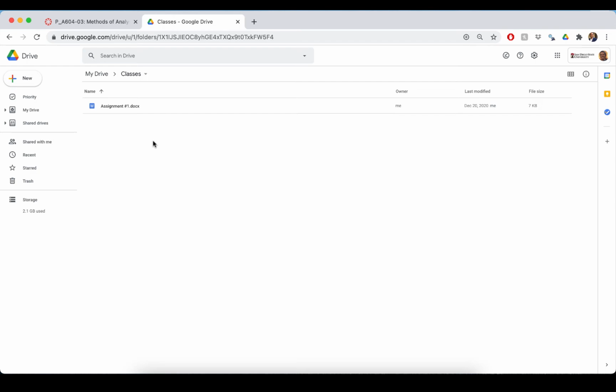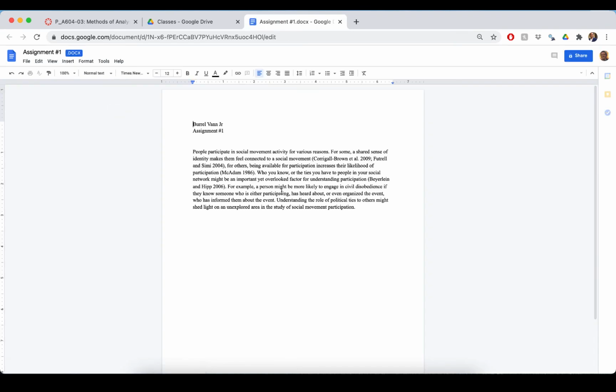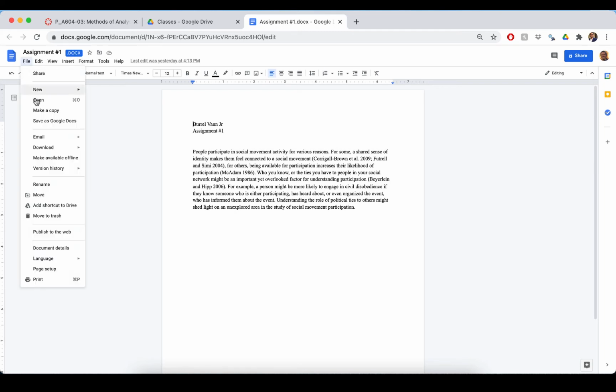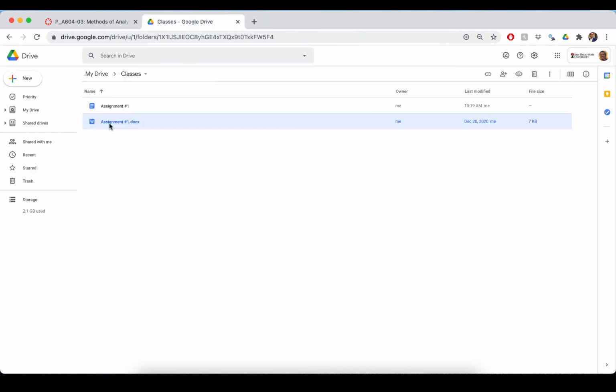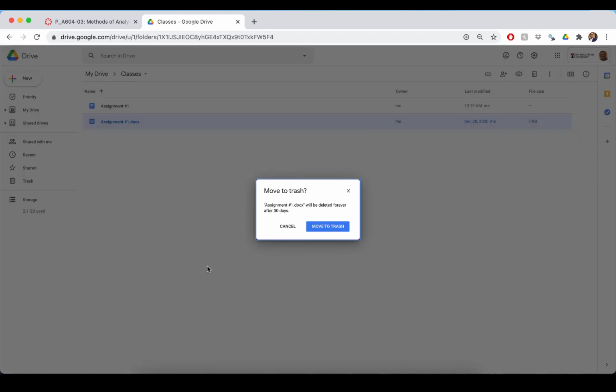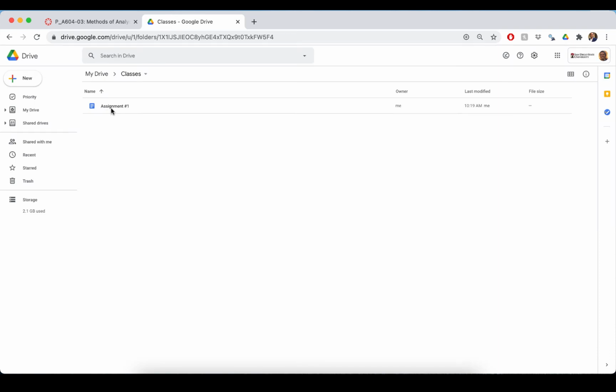So how do we convert this Word document into a Google Doc and then share that? Open this up. See here, here's the document for the assignment. We know that it's a Microsoft Word document because it says .doc or .docx. So we convert this. We go to File, save as Google Docs. Open up this new version that is a Google Docs doc. Close these. You'll see here that not only do we have our original Word doc, but we now have a Google Doc. See that it's a Google Doc. Now we can go ahead and get rid of this document. Go ahead, open this one and begin to share it.